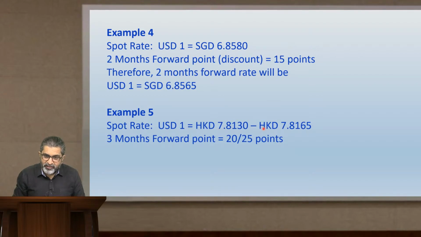How do you deal with this? Of course, there is a set of 2 forward points. One is applicable for the bid, one is applicable for the ask. Before you add or subtract these points, you have to first identify whether these points are premium points or discount points. In the earlier examples I mentioned whether these were premium or discount points, and it will always be mentioned when it is a single-way quote. In a two-way quote, examination questions won't mention whether it is premium or discount. You have to figure out on your own.